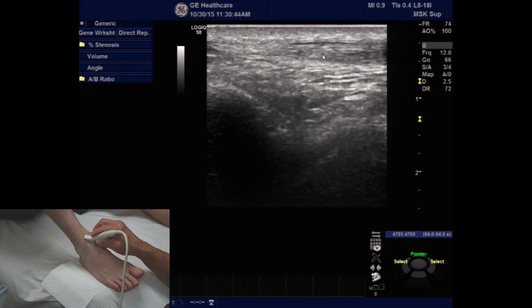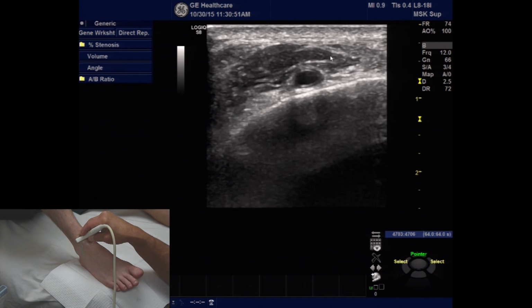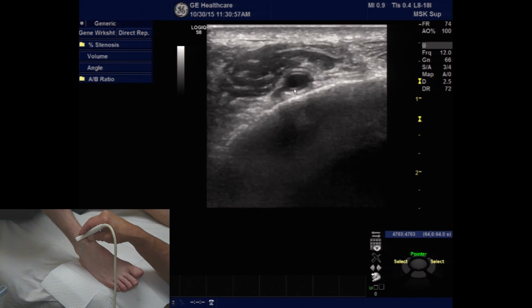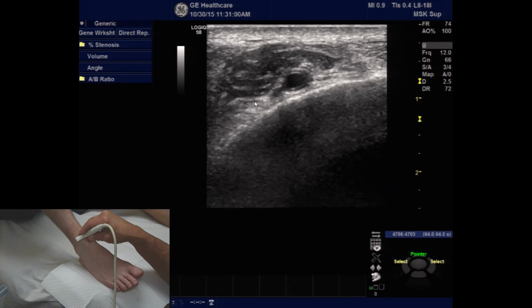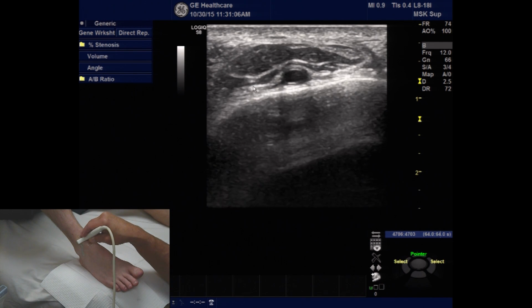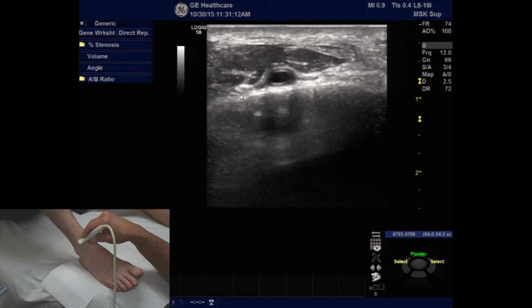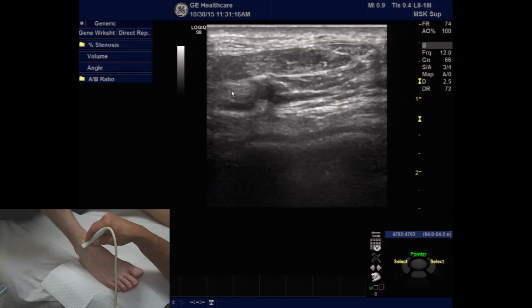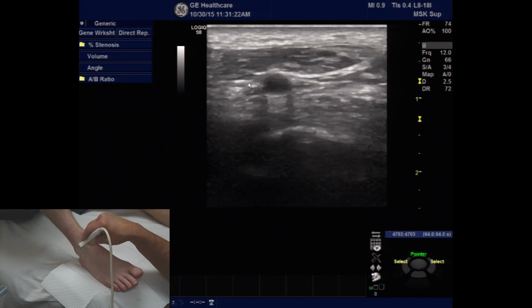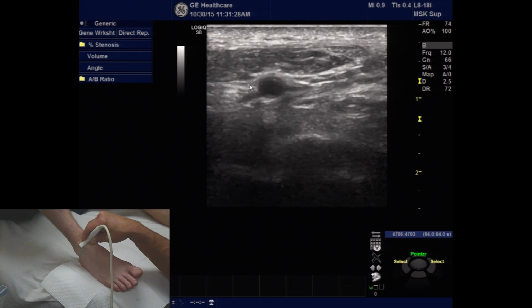Turning the transducer back into the short axis again, we're going to look slightly deep to the extensor hallucis, and we're going to see the dorsalis pedis artery. Just adjacent to the dorsalis pedis artery, we're going to see the deep peroneal nerve. The nerve will have its typical structure of a circular structure with hypoechoic areas in it, and if we move the transducer inferiorly, the deep peroneal nerve is going to cross over the top of the dorsalis pedis and move on to the medial aspect. By going back and forth, we'll see the nerve cross over, and then it comes back to its more lateral position.